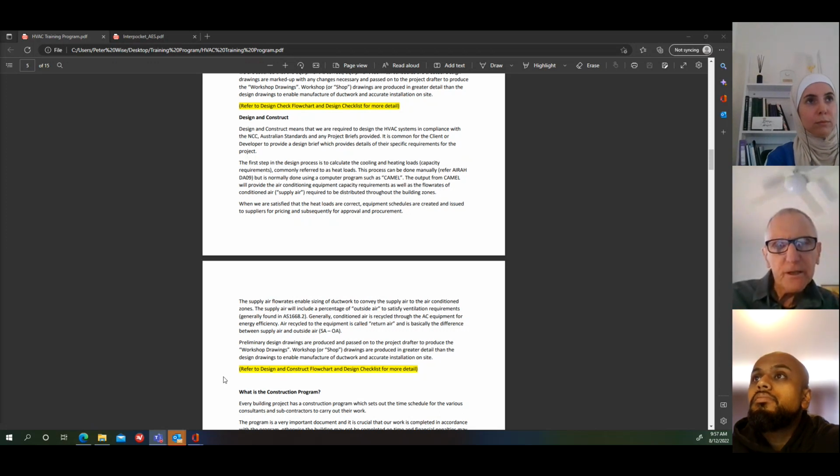Later on down the track, you're going to get involved in larger projects, which will have chillers, which chill water. I don't know whether you've come across those, Dua. Have you been involved with chillers? Yeah, absolutely. Chillers, cooling towers, boilers, hot water boilers, steam boilers, and a lot of pipe work.